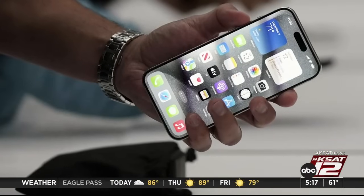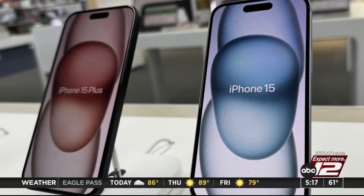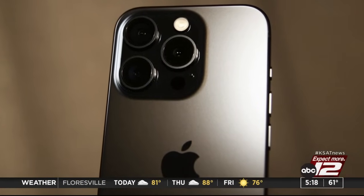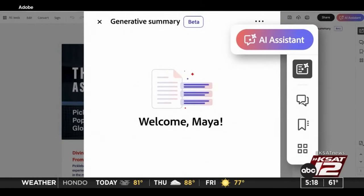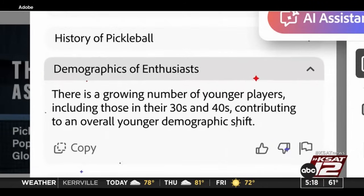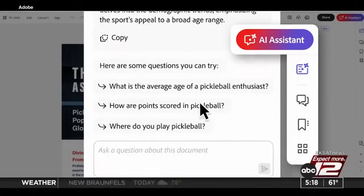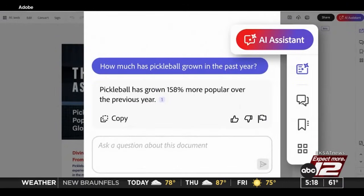Next, Apple has good news for iPhone 15 owners. The company says the device's battery has double the promised lifespan. The announcement comes ahead of upcoming EU regulations assigning an energy grade for phones' battery longevity. And finally, Adobe is offering a new generative AI to chat with documents. The tool is designed to make information in long PDF files easier to find and understand. It can summarize, answer questions, and make recommendations. Pricing for the new AI assistant is starting at $12.99 per month. Those are your Tech Bites. I'm Allison Cossack. Have a great day.